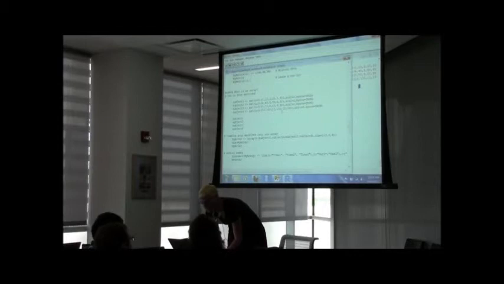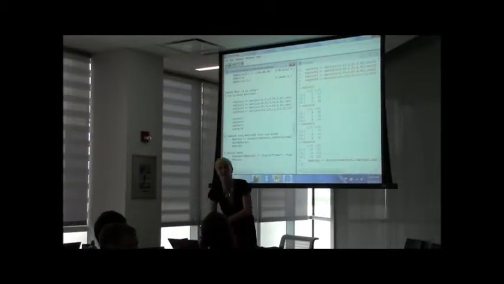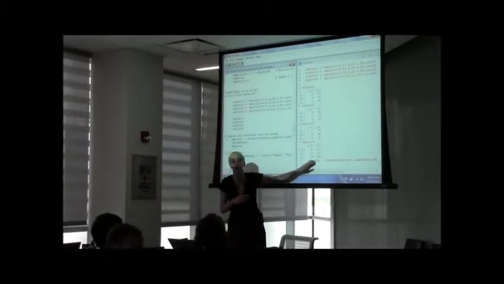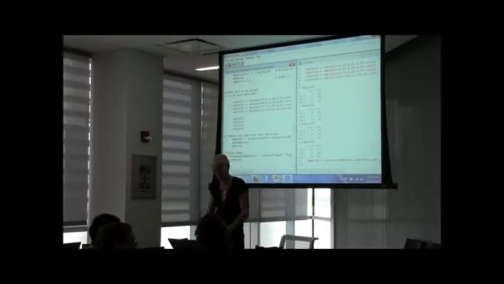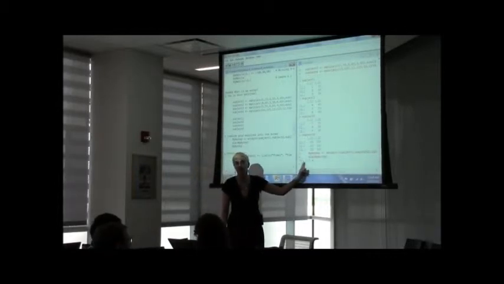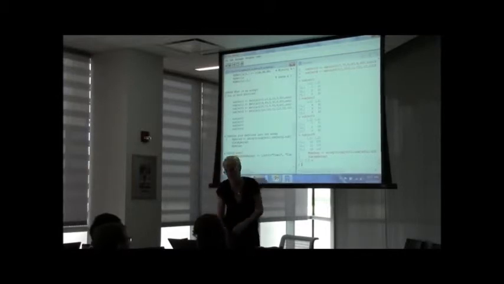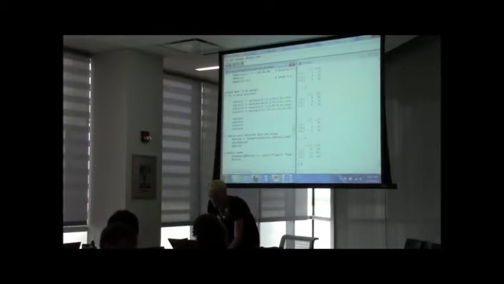So if we do that, and we say, here's my array. I just put it into an object, but it didn't do anything but just run it. So I can't see this yet. I put it someplace, but I can't see it. If I ask for the dimensions, just to make sure, it says 3 rows, 2 columns, 4 matrices, essentially, stacked on each other. And if I look at it, this is what it does.